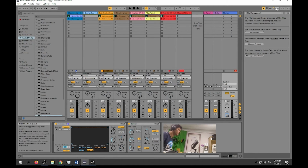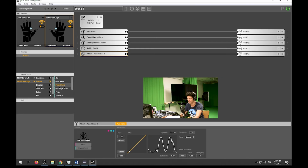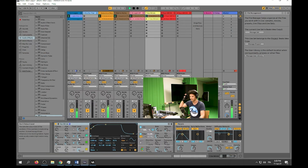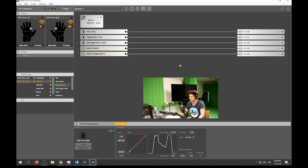Now, I didn't set an in and an out point for that, and I should have, to be honest with you, because that's not turning all the way off. Or it is, but I have to put my hand almost backwards before I do. So what I'm going to do now is say there. It's a bit hard to see with the camera, but I'll just stand. It's like by my side. It's not even completely back. So that's the minimum. The max can be up here, pretty much when my hand is next to my head. So let's just go back and test that now. That's much better. And you can tell when you play it. It's off. It's on. Wonderful. So that's also very nice and responsive now. I'm happy with that. Cool.